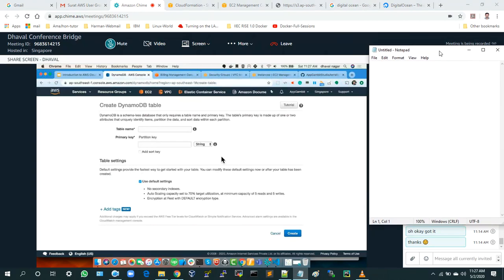Or the growing trend is that you use only one table for your entire application. So I personally also prefer that, even though there are a lot of hurdles in that, there are a lot of failures as well. You have to remodel your table multiple times, but it is an interesting learning curve.